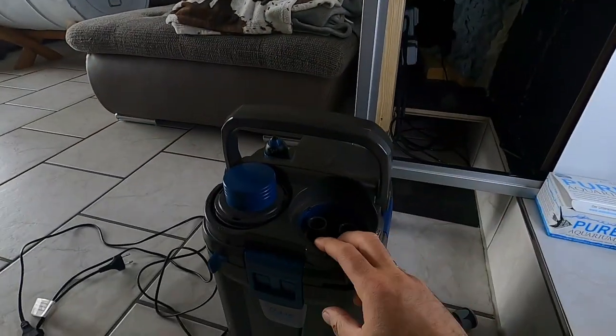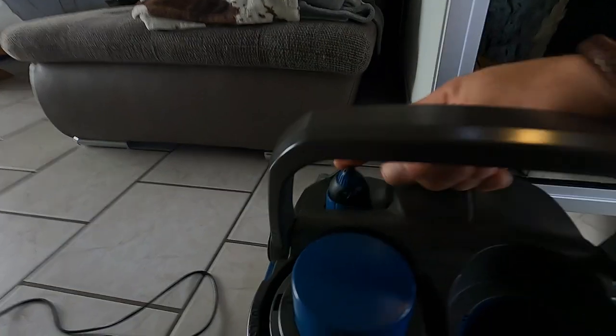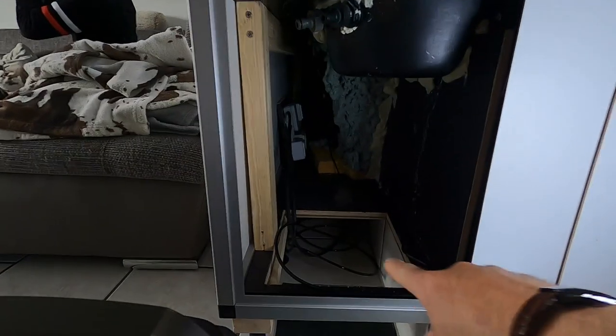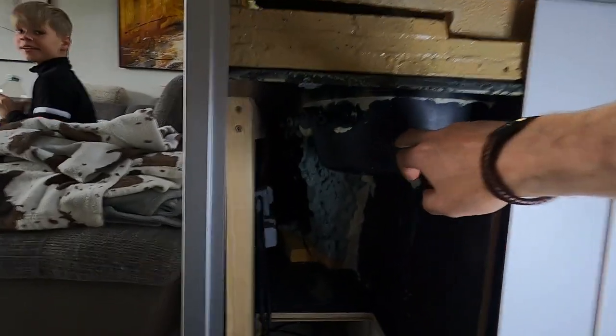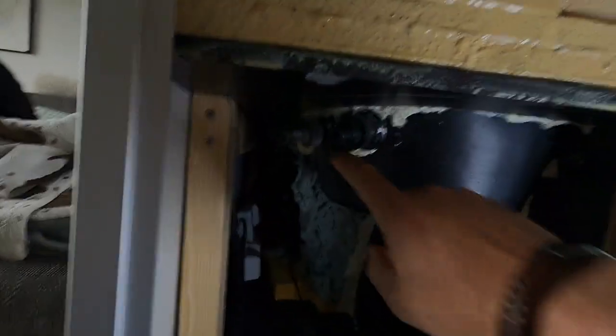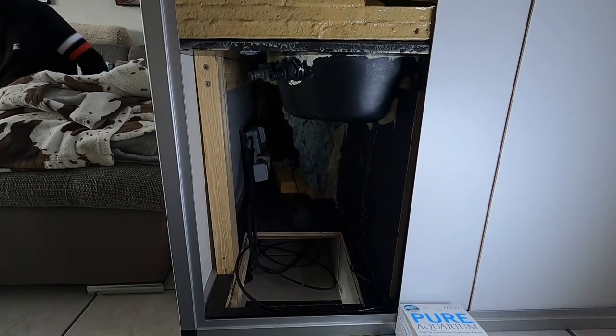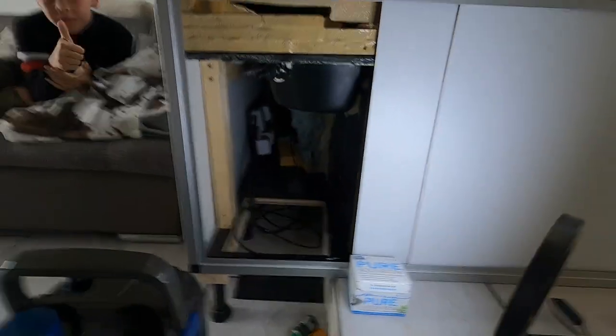Good, the canister filter is prepared. All the mediums are in, the pre-filter is in, the heating system is in. And those who know this build know that this is the part where the canister filter goes in. It's under my pond, and you already know there are those quick connectors, and I have the quick connectors here. So it's easy for me to change. If you don't know what we did here, click here on our playlist and you will see a video how we built in the pond. Okay, I think I will build it in and then let's get the filter started.